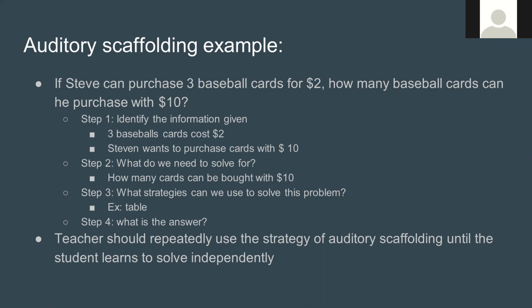So you can walk your student through this by narrating as they are trying to solve it and help them do so. You're speaking to them and they're writing down. This way it helps them to be active in their learning as well as be guided in the right direction. As a teacher, you can repeatedly use the strategy of auditory scaffolding until you feel like the student has learned to solve independently.